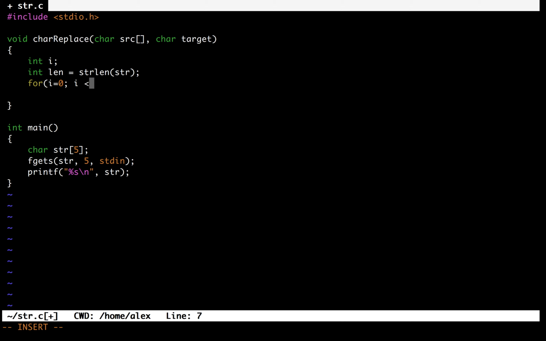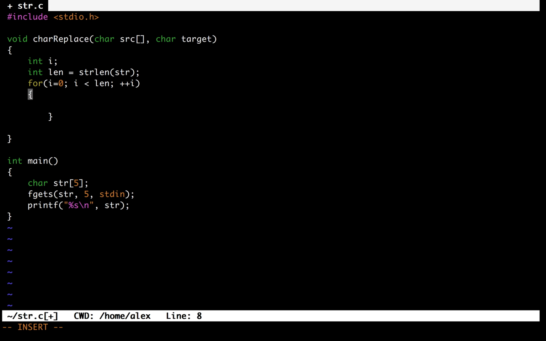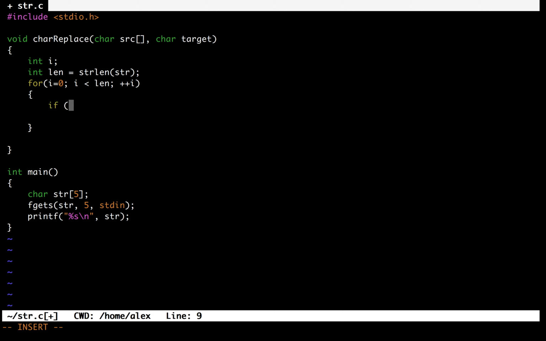So say i is less than len, increment i, and then we'll say if source at position i equals target. And I forgot, we'll also need this parameter. We'll just say replacement. So we'll pass in the string we're working on, the character we're targeting, and also what we're trying to replace it with.